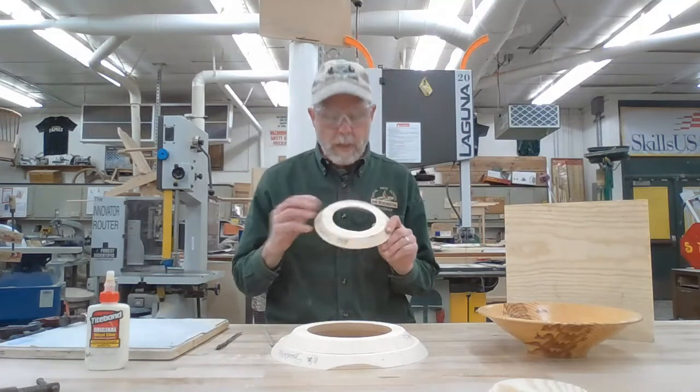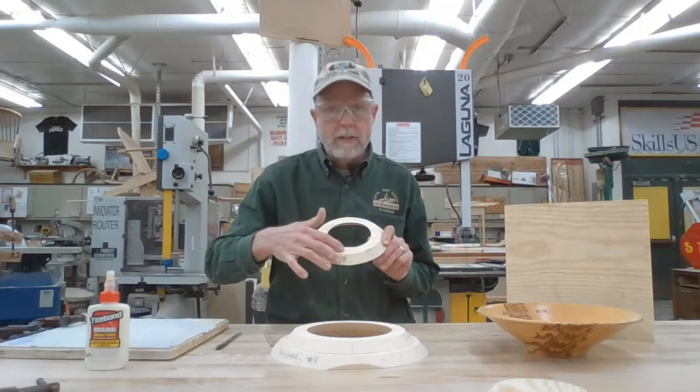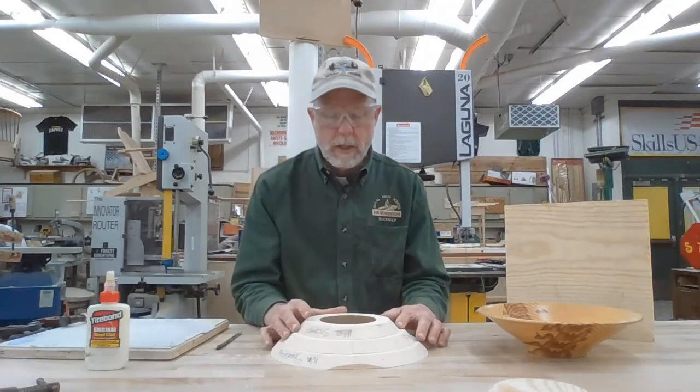So I'm going to come over to this ring. Again, wide spacing here, narrow spacing, bunched together on this side. So I'm going to align that just like this.